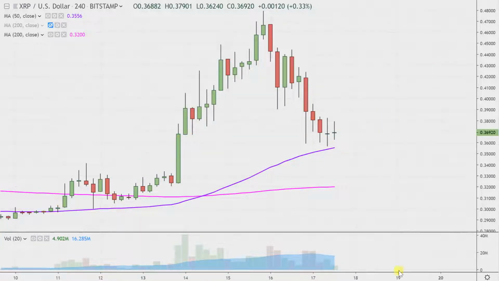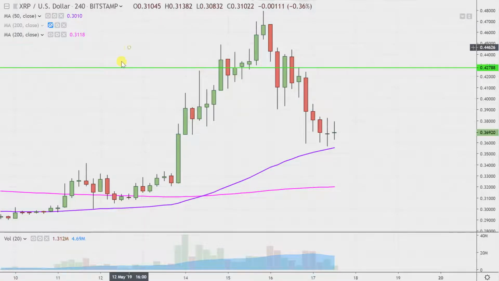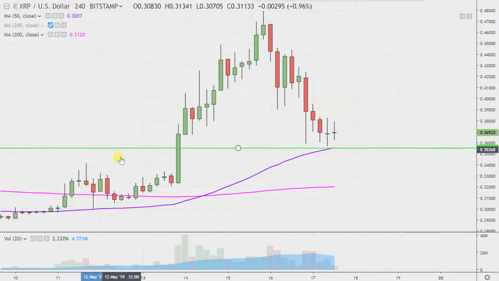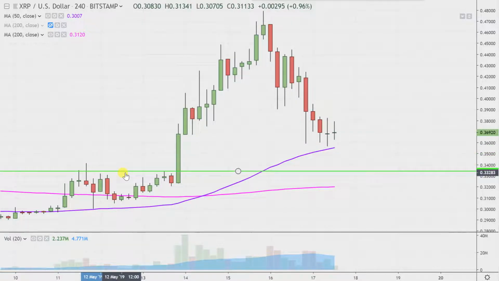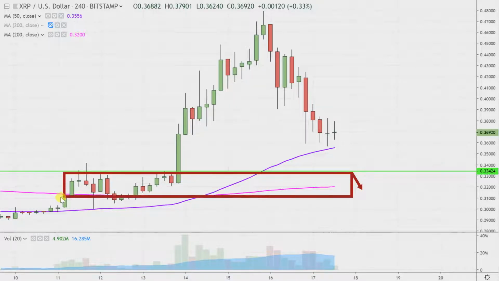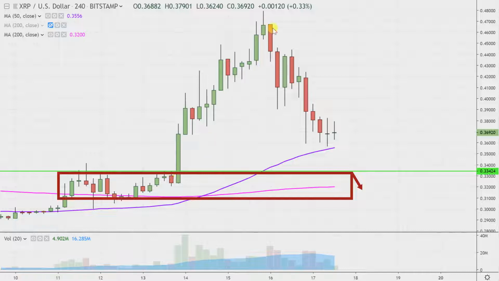Now, if you were answering that the price is down below 35 cents, that's where things start to get pretty sketchy. The next immediate question you would want to ask yourself is, where's the price at relative to 33 cents? 33 is very important because, and I'm not saying this will happen, if the price is now down below 33 cents, so the price has broken down below there, then from a very literal perspective, that's putting the price right back inside of this area where it was before the big breakout occurred.